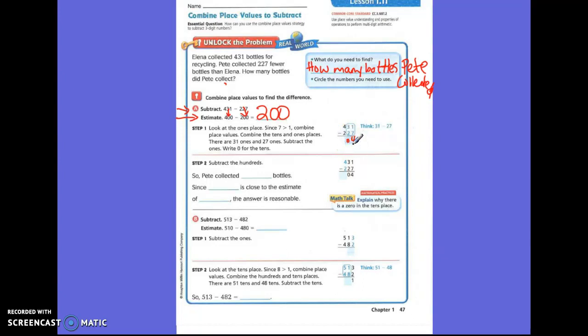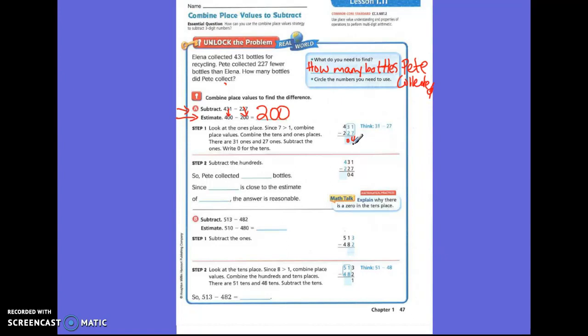Now we have to put a 0 in the tens place because 4 has no tens. It's only a ones number. Please write this down. So now we already have two of our numbers, so we didn't even have to regroup, did we? No, we didn't have to regroup. Now this will only work, boys and girls, as long as the 10 and the 1 on top is bigger than the 10 and the 1 on the bottom. That's the only way that it will work for combining, okay? Because if it was a bigger number on the bottom than on top, you can't subtract that still either. Okay?